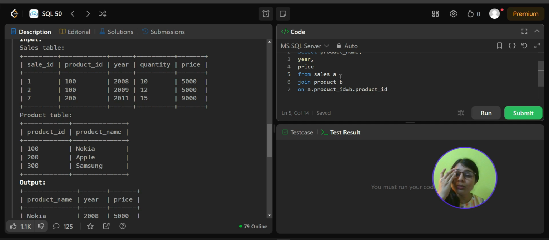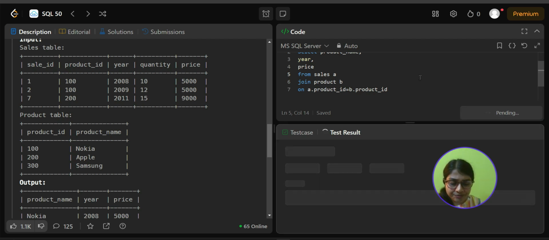Now, ideally, the sales table would have a higher number of rows. But the product table is a dimension table which ideally should have all the products listed within it. So any product that is there in sales and not in the dimension, that chance is very low. So I'm just doing an inner join here, understanding that the product taxonomy is correctly pointed out in the product table. So let's run this and check.